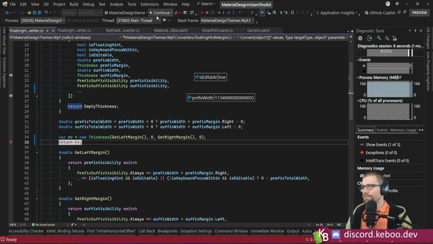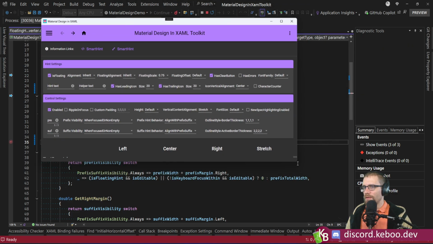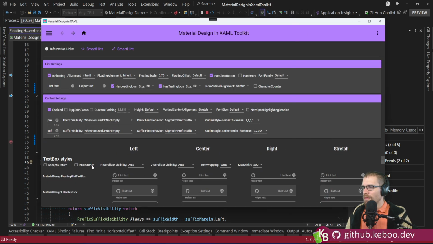Disable breakpoint. Now I don't know which one that is, so let's not get too excited just yet. Yeah. Now re-enable.